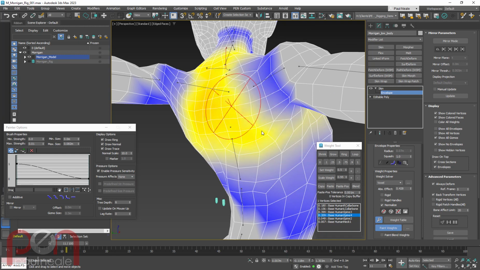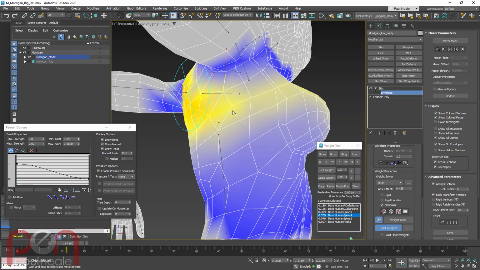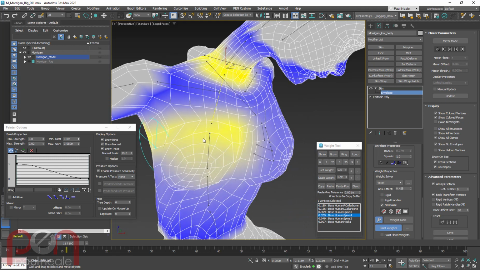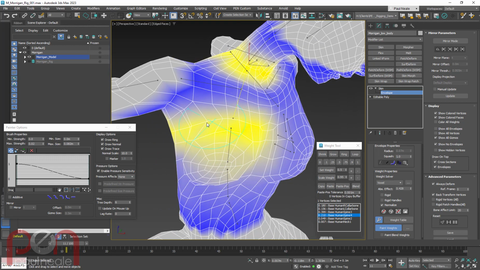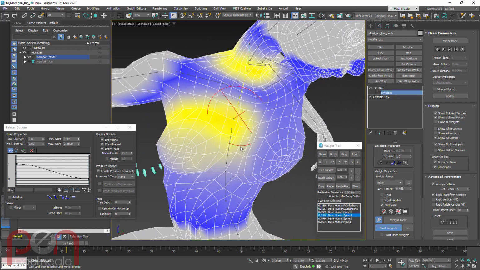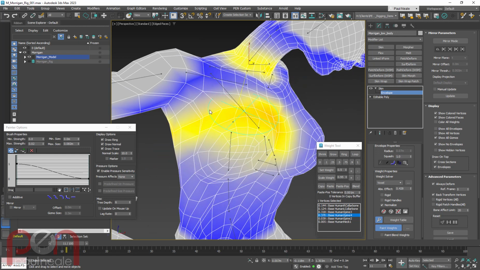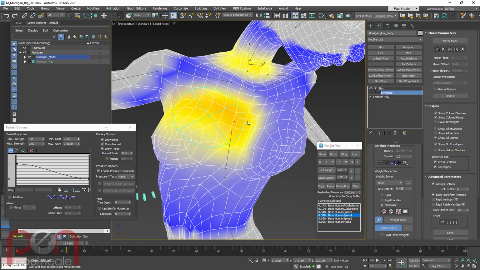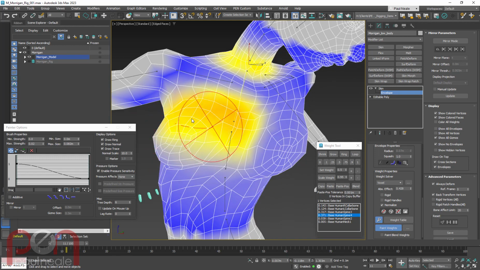Could use a little bit higher weight value, 0.02 maybe, which is double the amount of weight being painted. Sometimes you want really, really low. Sometimes even 0.01 will get you what you want. But so I'm trying to paint out. You see, I'm not trying to touch the clavicle area as much, just sort of the top of the chest area here, above the breast, and pull those in.